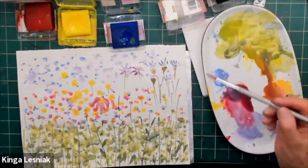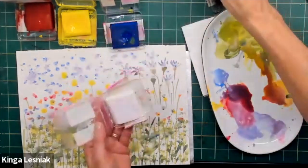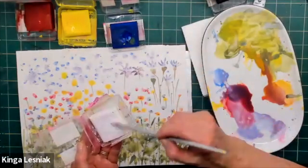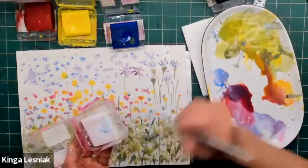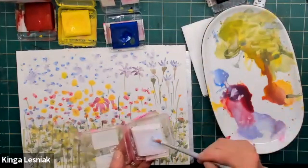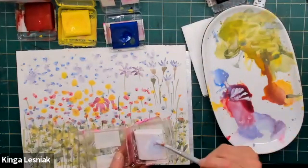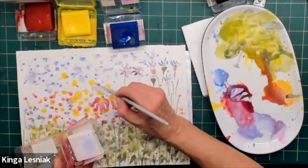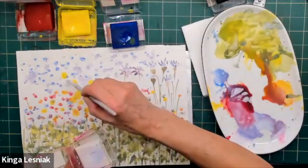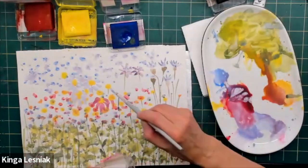If I want to show daisy, which has a yellow center and white petals, then I'm going to do something that I shouldn't. I'm going to mix directly on white and I add a tiny amount of blue. Very, very tiny, a little bit of red, because I want to get this off-white color that will be visible on a white background. So I don't know if you can see it. But you can experiment.